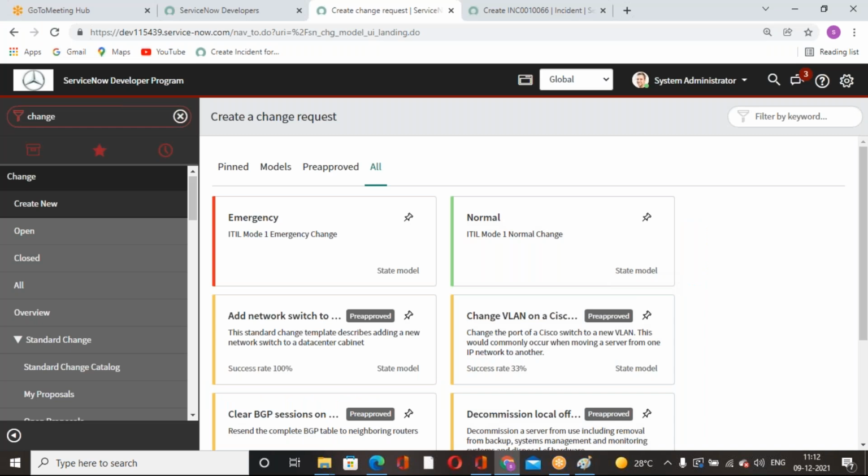So we have three types of changes: normal change, standard change, emergency. These templates are available by default. That's why you're able to create normal, emergency or standard. What about my new change, very emergency, urgent change? I want to create the template. How to do it?